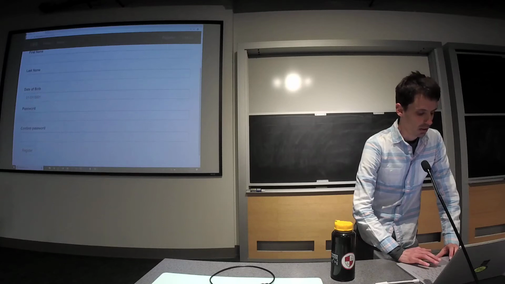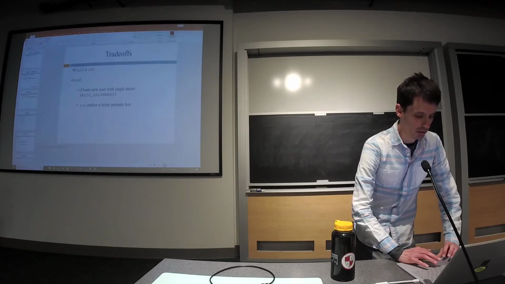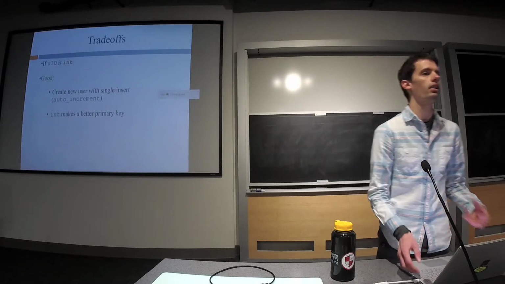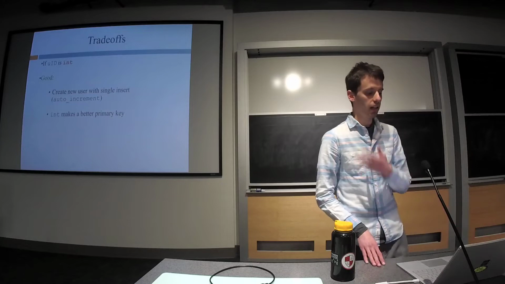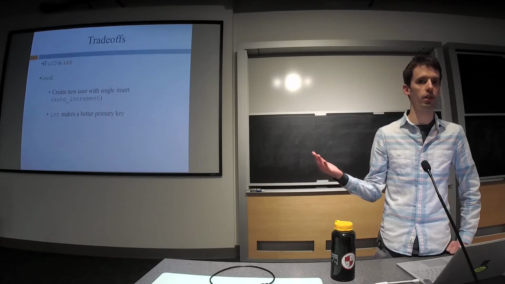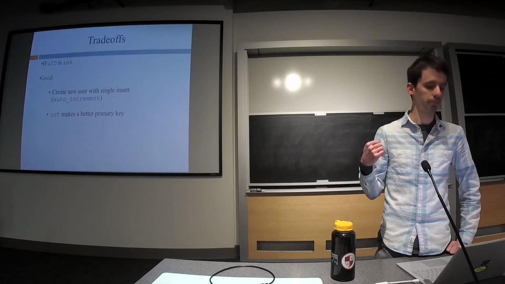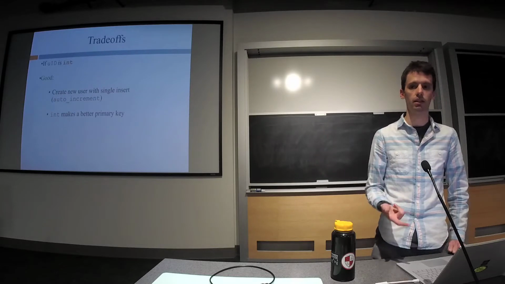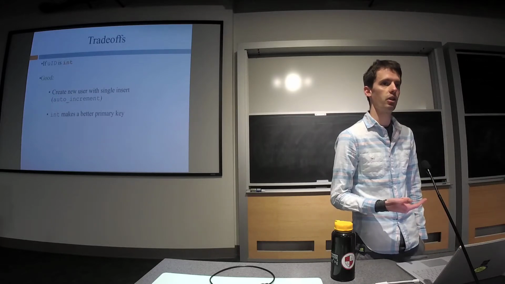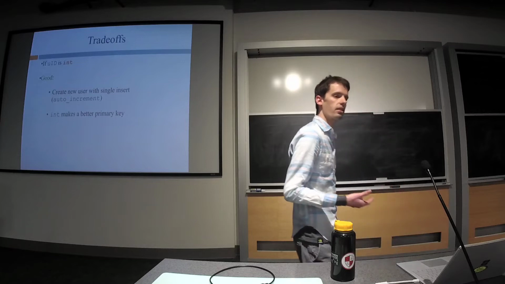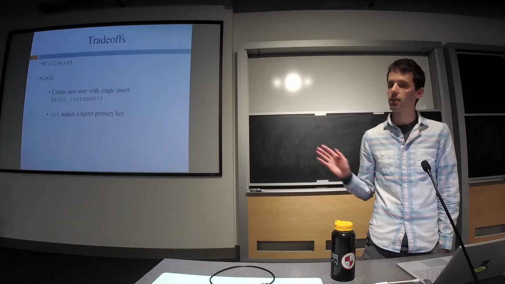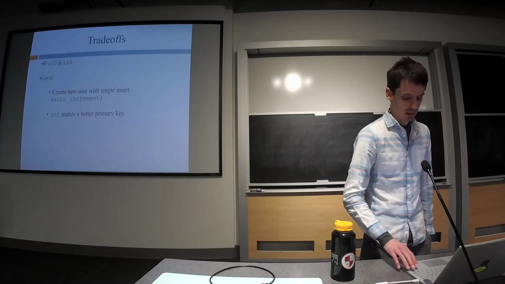Anyway, so your web server, or somewhere in your code, you're going to have to find a UID that has not been used yet. If you make it an int in your tables, then all you have to do is insert into users and let it auto-increment. The other thing is int makes a better primary key than a string, just because it's fewer bytes. Comparisons on int are faster, but that's an optimization that may be premature.